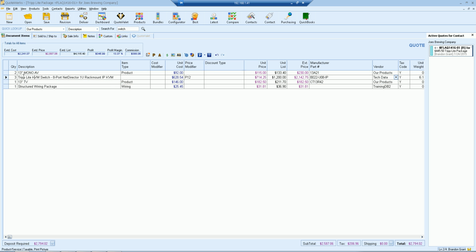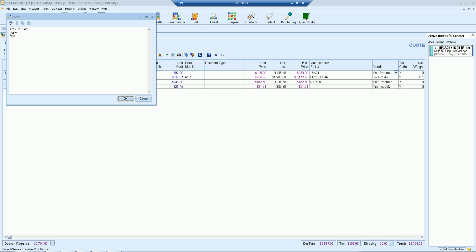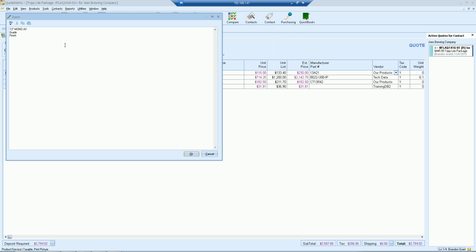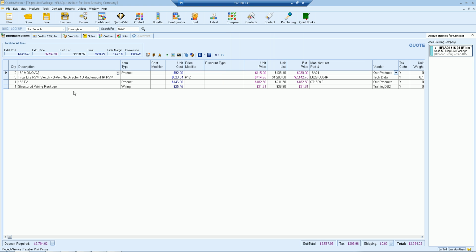Now we can get into the actual changes of the line items. Everyone should know that QuoteWerks is pretty flexible with pricing and making changes on the fly. You can adjust quantity, change your description. If you double click in the description field, this will show you your entire item's description. As we talked about earlier, the description field is 32,000 characters, or about 30 pages of text per line item. So you won't run out of room ever. That should never be a problem.